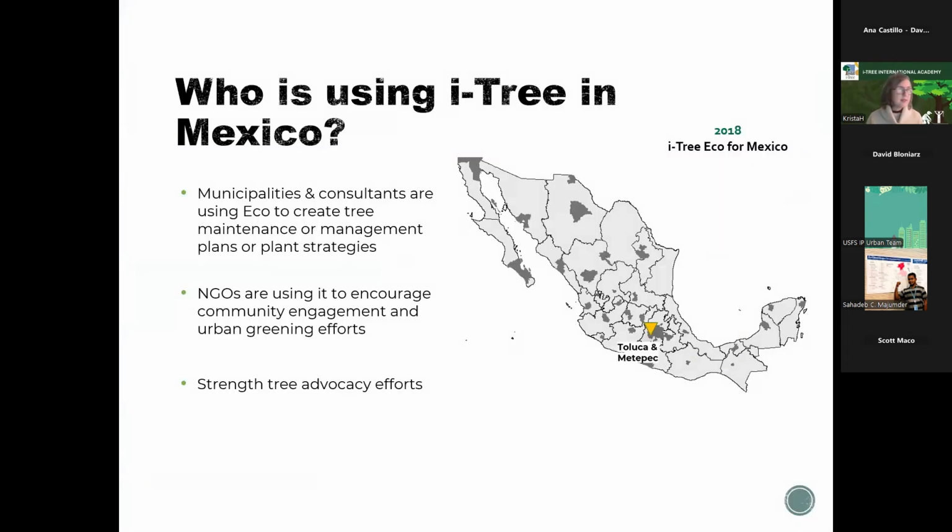So this is, in terms of broadening that picture, locations and municipalities that have been using iTree across Mexico. And again, Mexico as a country was fully integrated to iTree Eco in 2018.